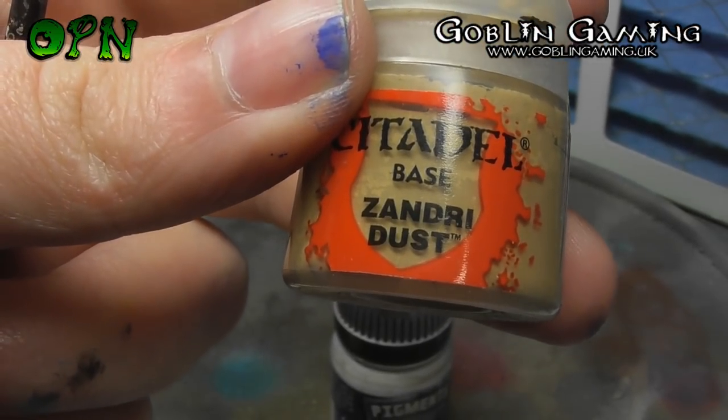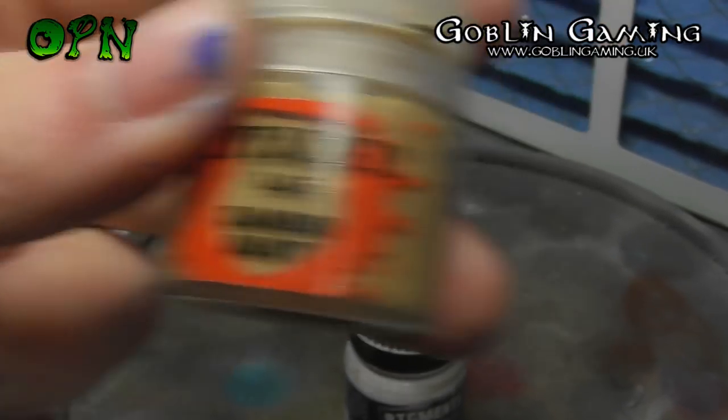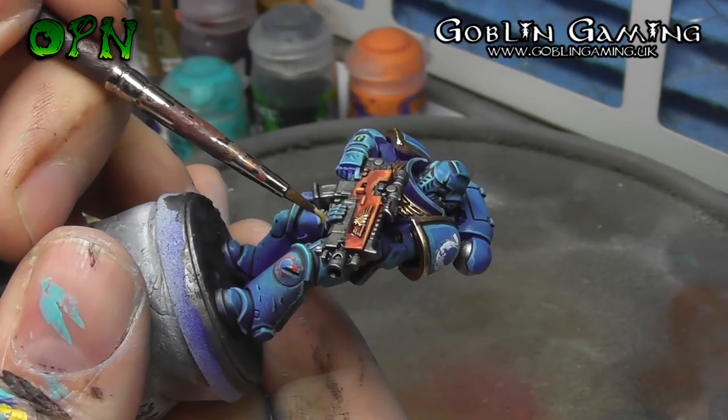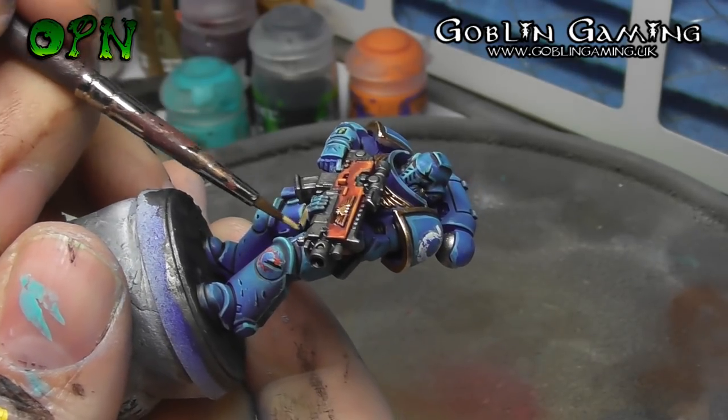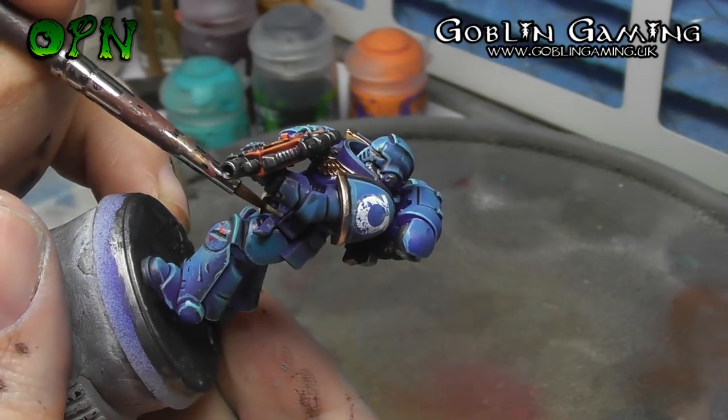The purity seals that are on the Space Marine are base coated using Games Workshop Zandri Dust. After the Zandri Dust dried, I come back in with Screaming Bell and then a final wash of Seraphim Sepia.